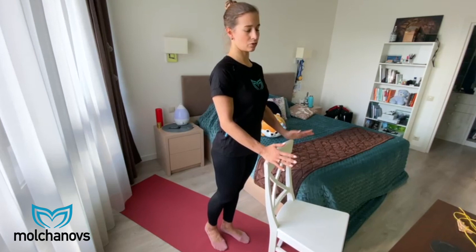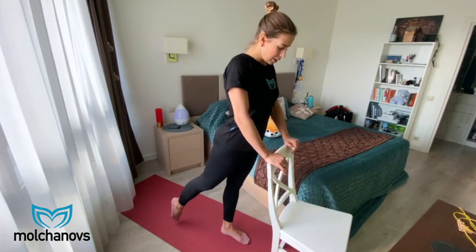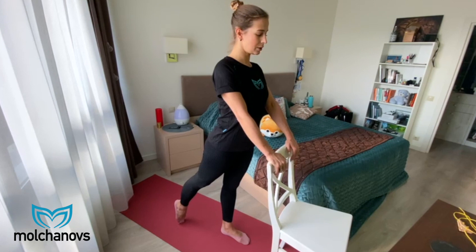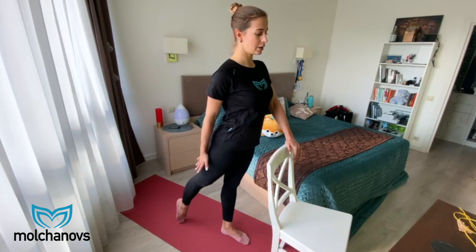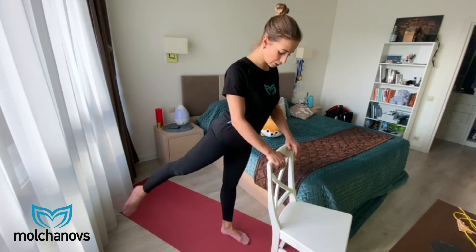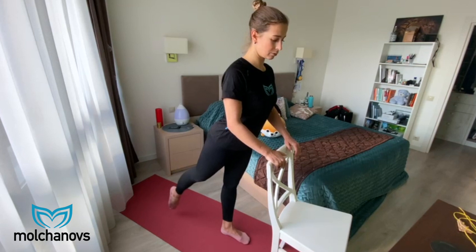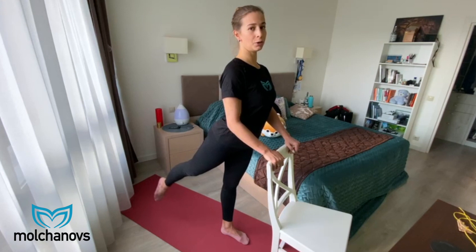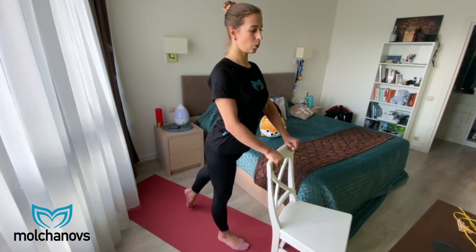The next exercise is a little bit like ballet, so get a chair or something to hold on to — though you might not even need it. Point your leg to the floor with a toe, get on the tip of your toes, and involving the same muscle groups — glutes, hip flexor, and calf — try to raise your leg straight behind you. Not out to the side — straight. Your chest stays straight throughout. Do a few repetitions, start with 10, and see how it feels.